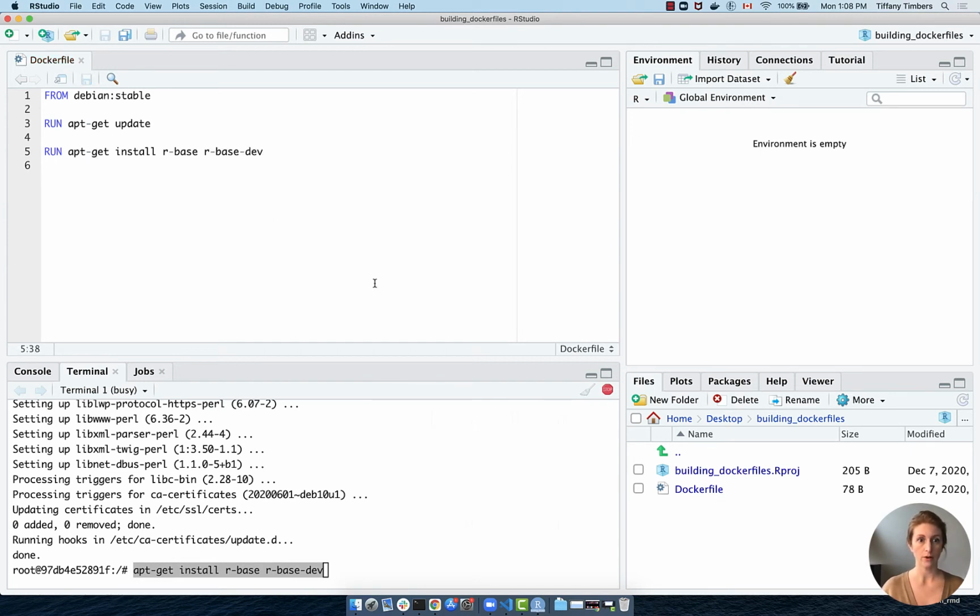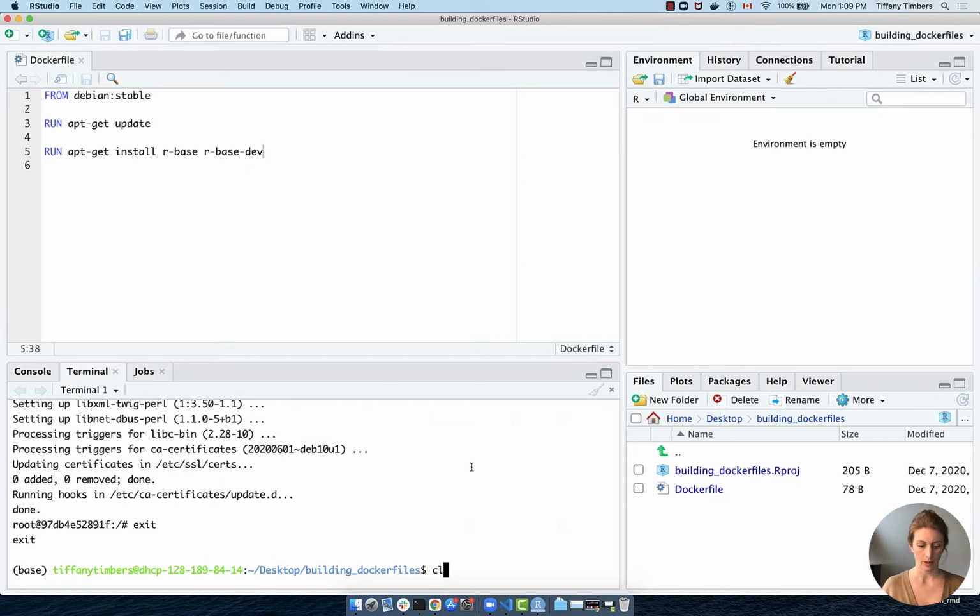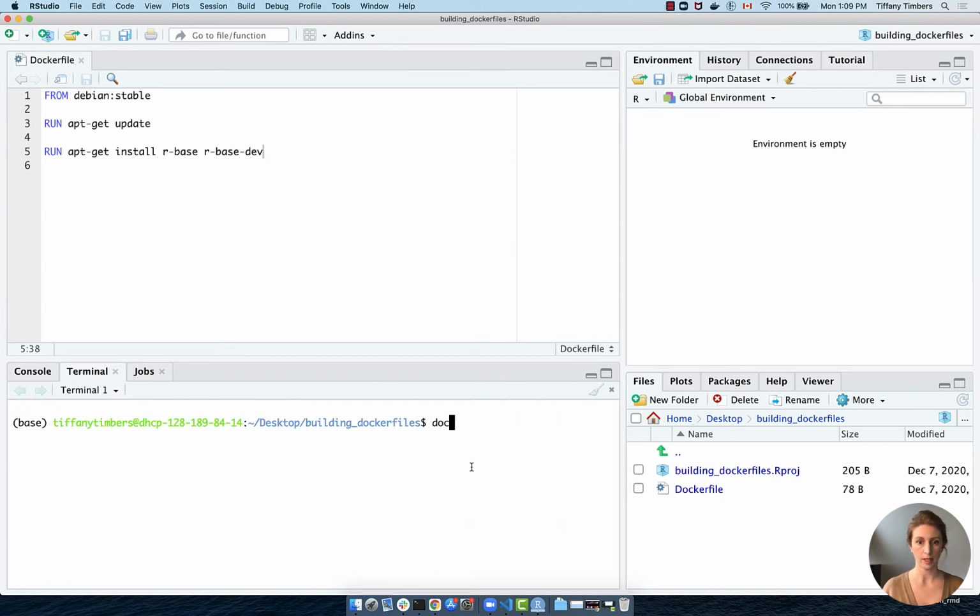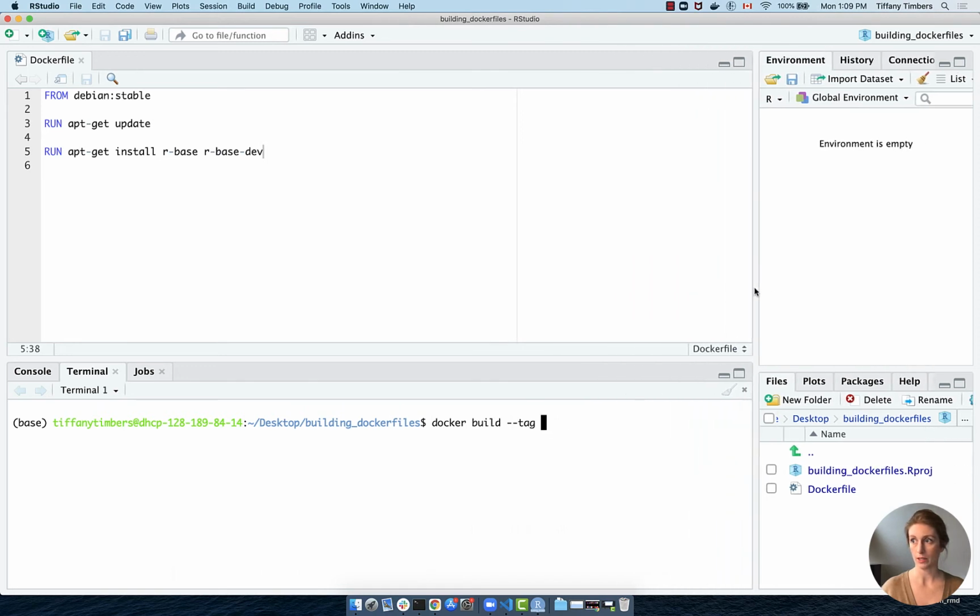So we're going to save our Dockerfile, and now we're going to try and use Docker to build our image. So the command for that, I'm going to exit out of the container, and I'm going to clear just so it's easy to see it at the top. I'm going to type docker build. I'm going to type --tag, and I'm going to give it a name. So I'm just going to say test-r1. And then I'm going to say, where does this live? Well, it currently lives right here in the project root. Okay, so let's see if we can build the Docker image.